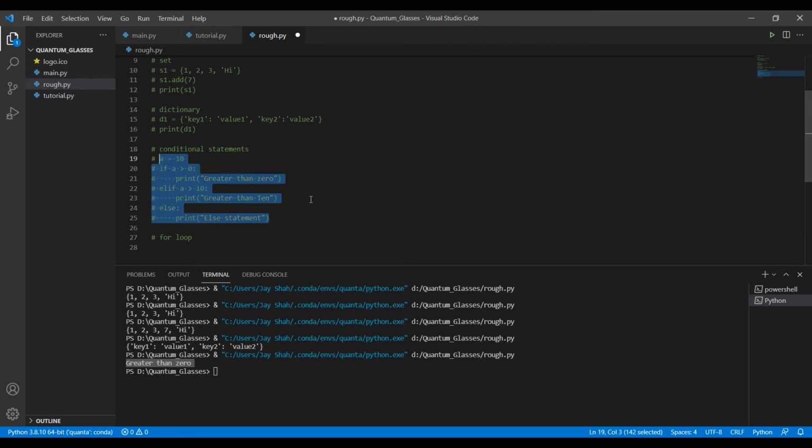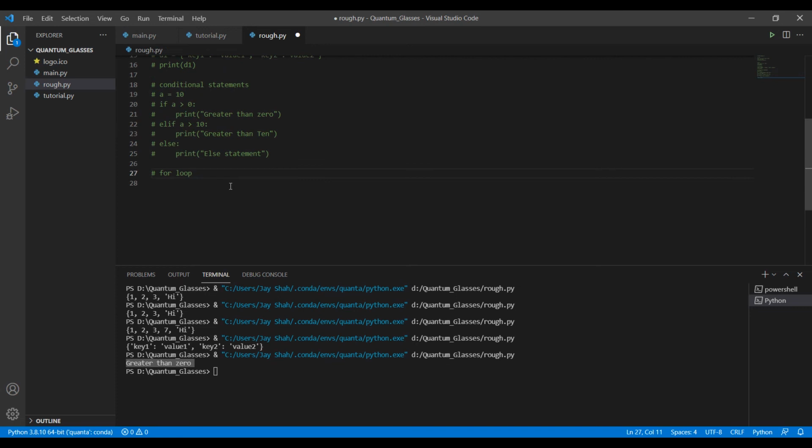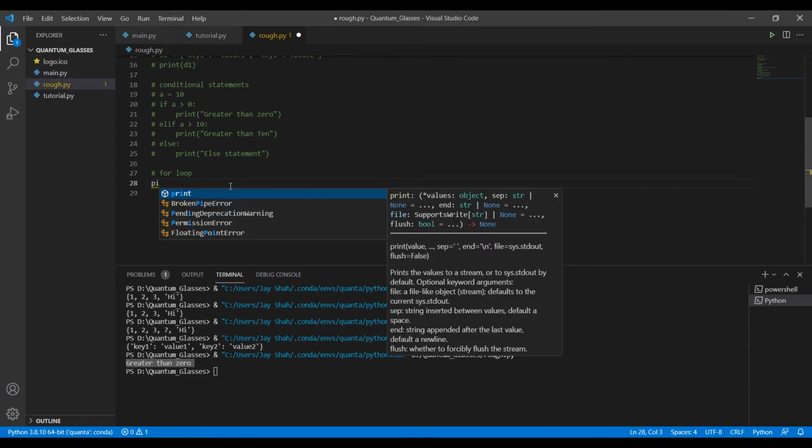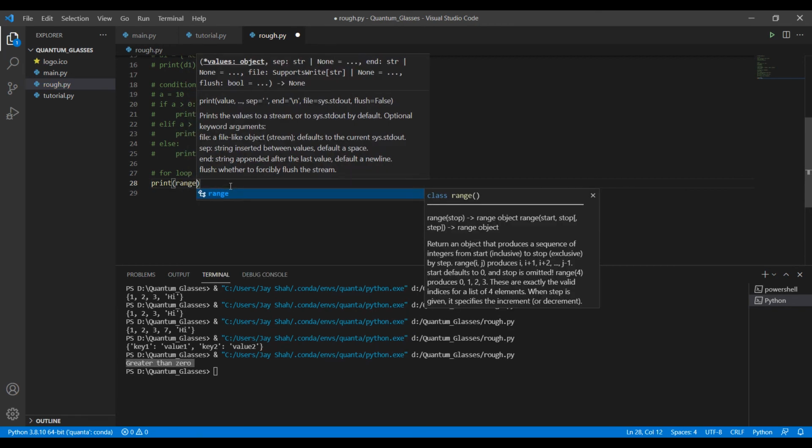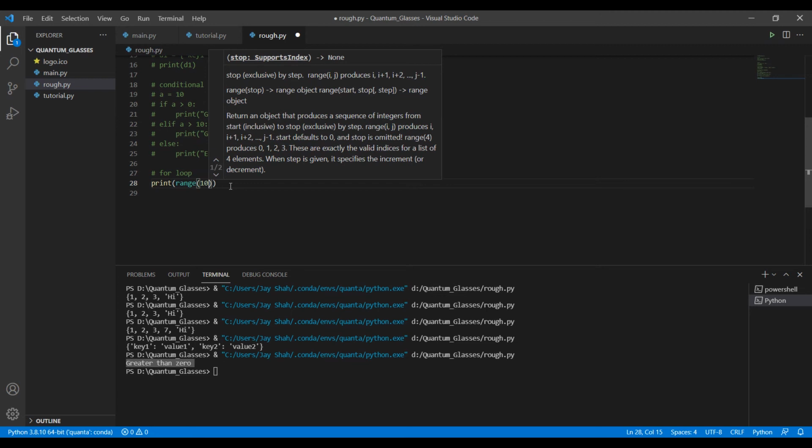Let me now go through for loop. And to understand for loop, one of the things you need to know is this concept of range. So print range here, range of 10. Let me run this.